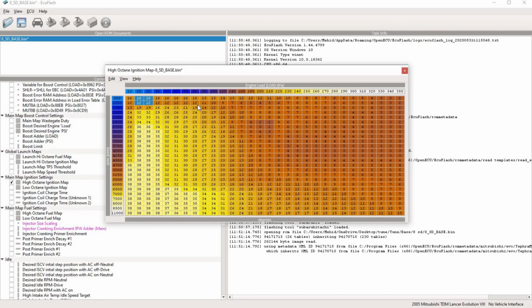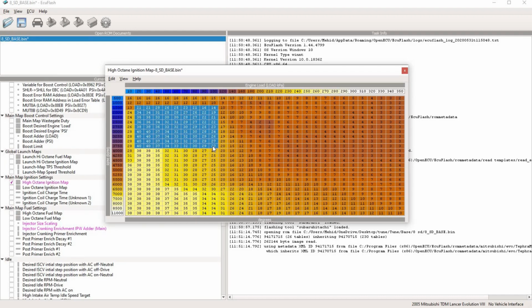Okay, I will set this up a little higher, just so it can idle a little high and I can work it down afterwards, just so it starts initially. And for the throttle up on this, just add maybe like 1 or 2 degrees. It does help the tip in because it creates a little bit more power.